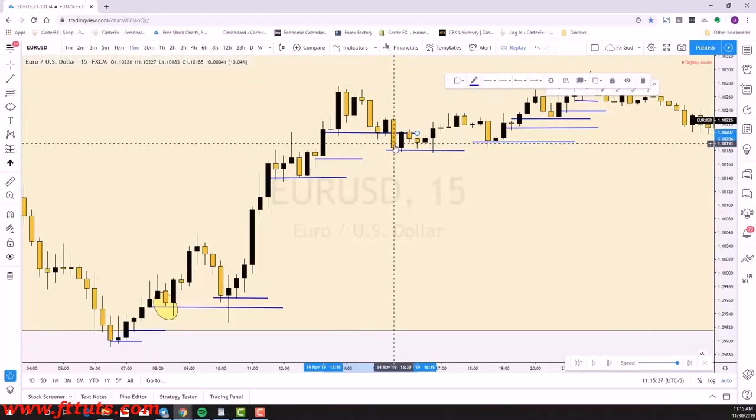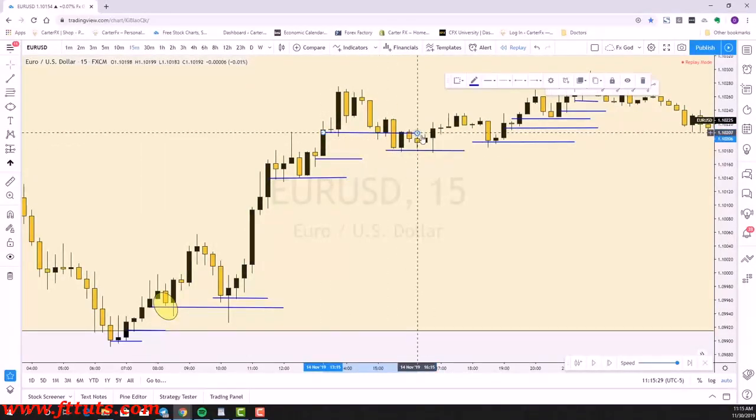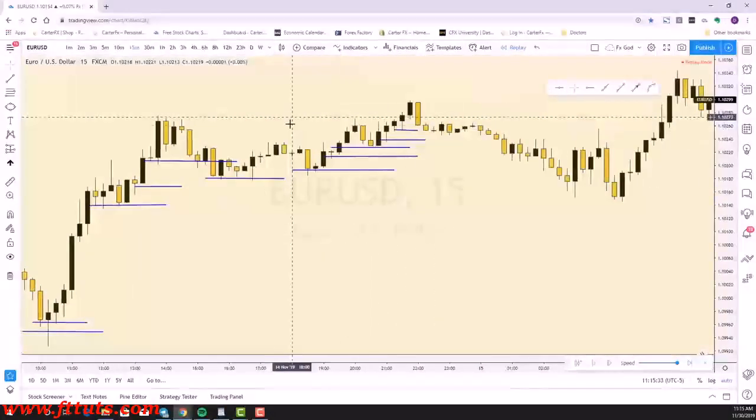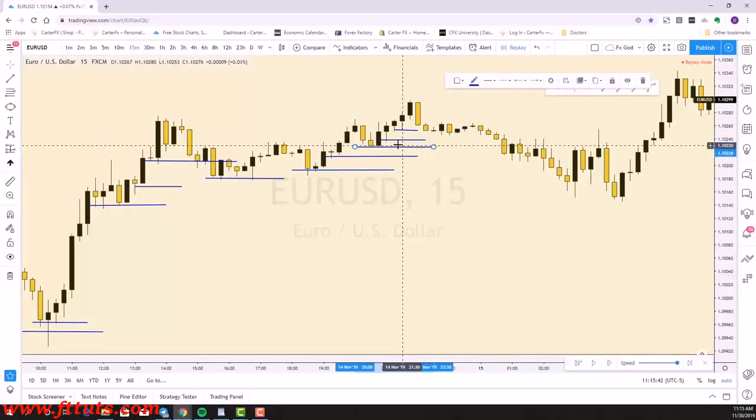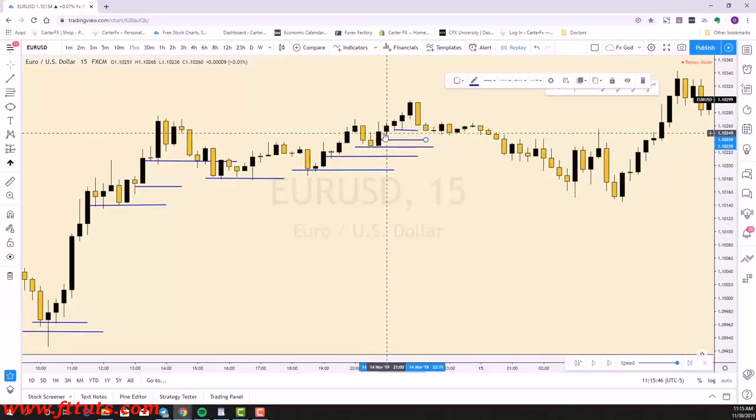You can see we closed beneath it, retested it, came back down, rejected off of this area, and then pushed back on up higher. So of course, minor supports are created based off the rejection and then a continuation after rejecting it. And once again, another one here is not a valid level of support, although it was on the M5 time frame. Let's take a look at this area here.